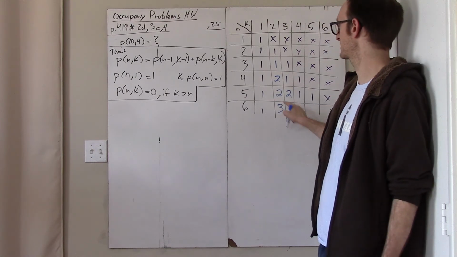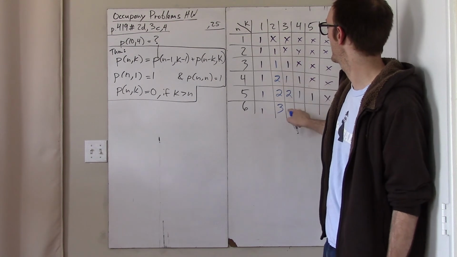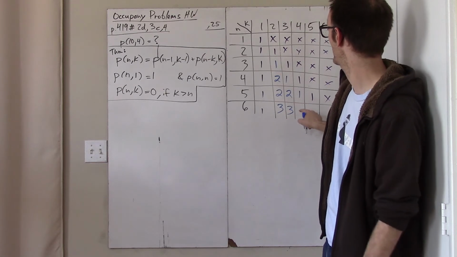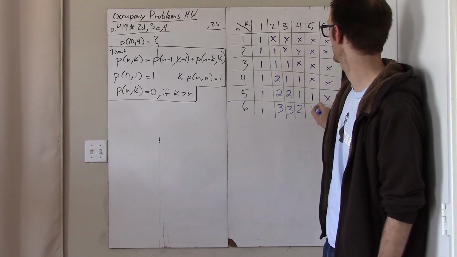Let's test this. It's going to be that number plus, now I go up 3 because I'm in column 3. And that's going to be 1. So it's also a 3. This is going to be 2 plus, well now I'm in column 4, so I go up 4. So this is going to be just 2. And here this is going to be just 1.